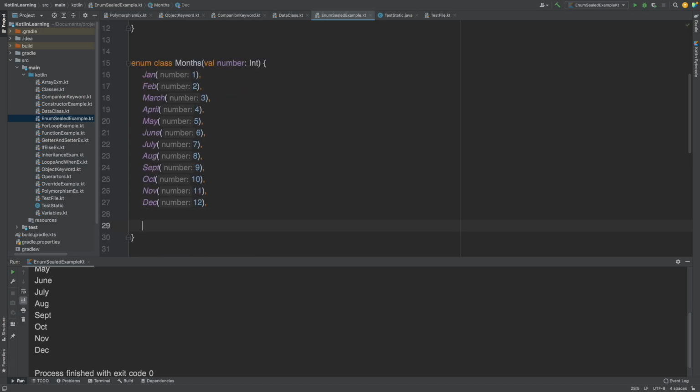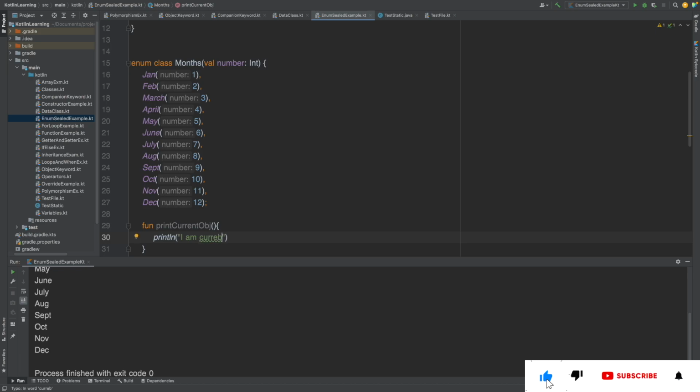Also guys, you can define a function inside it, but to define a function after the last value, we need to add a semicolon. Function print current object, we can say it like this, and print I am the current month, and with the help of a dollar sign we can reference it.